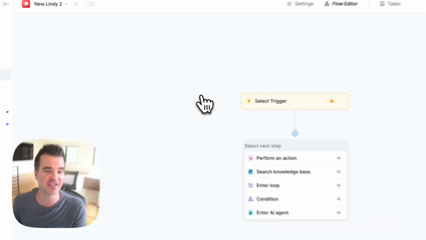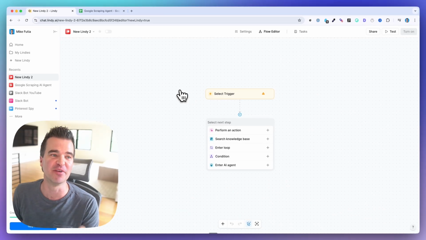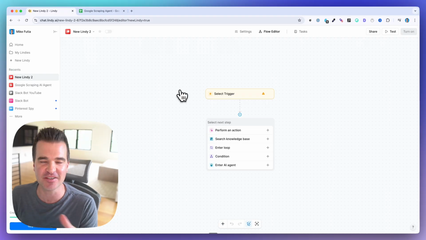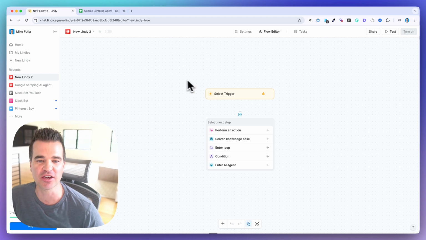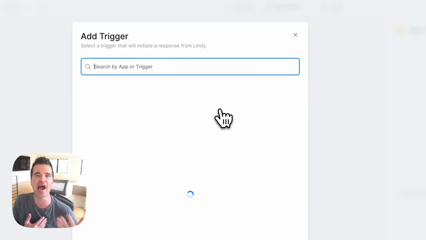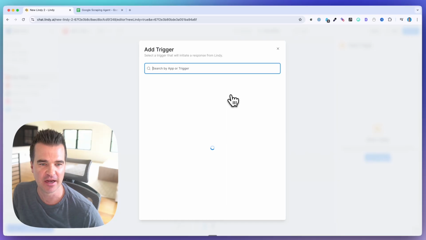Now let me say there's actually several different ways we could build this inside of Lindy because Lindy has so many tools and so many AI actions. There's many, many different ways that we could build this, but I just want to keep it basic, keep it straightforward and show you the AI agent tool as well as the Google search tool in this video. But just to be clear, there's a dozen different ways to potentially build this agent. But we are going to start with our trigger. And I just want to chat with my agent right inside of Lindy.